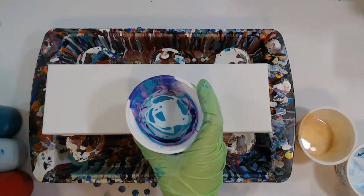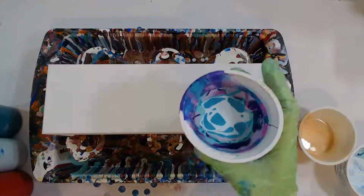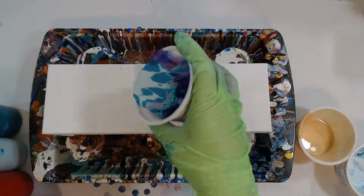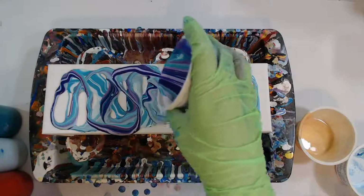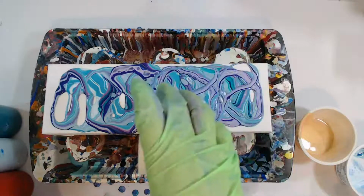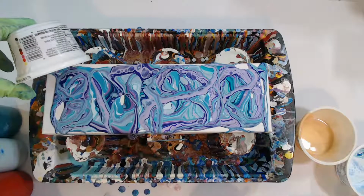So this one, the colors that have silicone are the turquoise, the cheap paint turquoise, the permanent violet, the wisteria, and I believe that's it for this one. So this should be enough. We're just going to go ahead and do a dirty pour back and forth. Now this is a gallery wrapped canvas, so it is almost 2 inches.